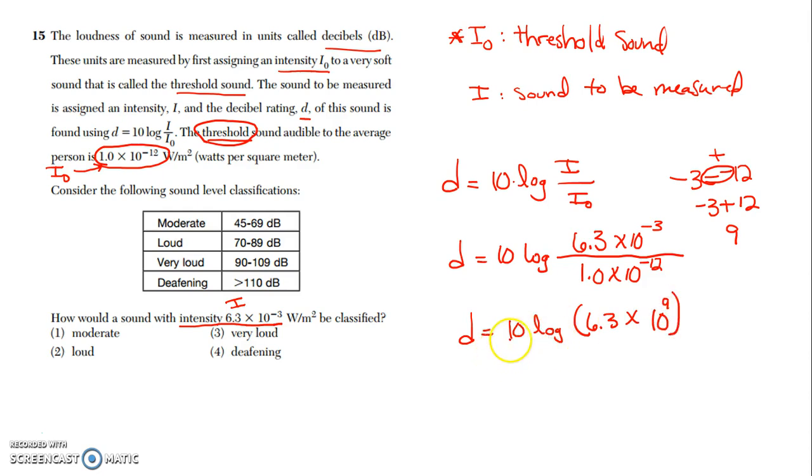So literally on your calculator, I need you to do 10 log. Make sure you put your 6.3 times 10 to the 9th in parentheses. And once you hit enter, you're going to find it's 97 point something, I think, is the answer you're going to get for your decibels. So you look here, 97 point something would be very loud. Make sure you physically plug this into your calculator. Be sure you understand how to do that. And so very loud must be the answer to that one. Alrighty. That's how you go about that problem. Literally, you're substituting in, using a little bit of scientific notation, and then picking up a calculator.